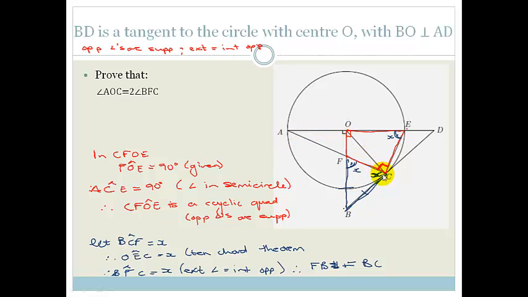They want us to prove that AOC is twice BFC. So in other words they want us to prove that that whole angle is 2X. We've got that BFC is equal to X. And they want us to prove that this whole angle is 2X. Now let's think about that. That there is the angle at the centre of the circle. And that there is subtended by AC, which then in turn subtends angle E.